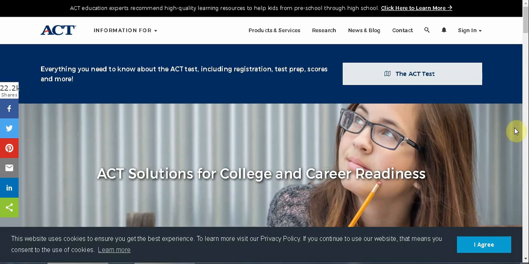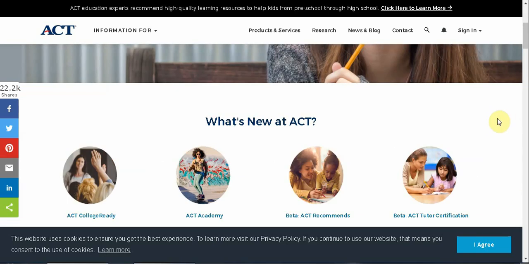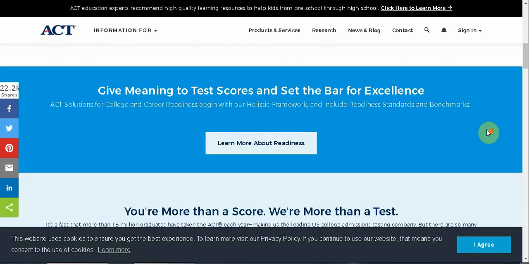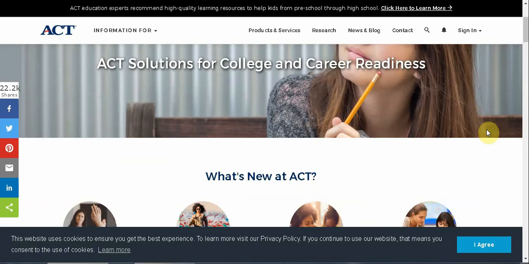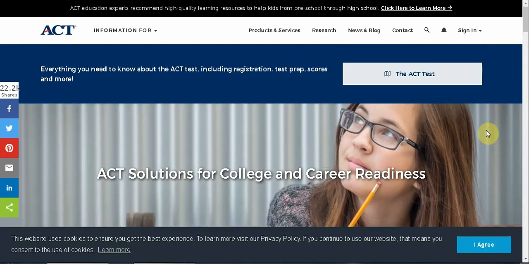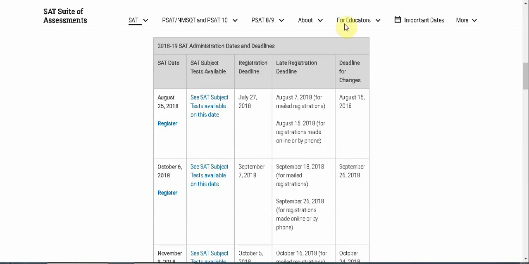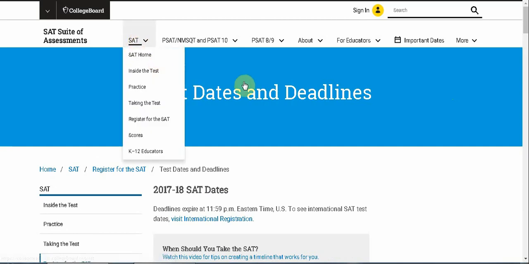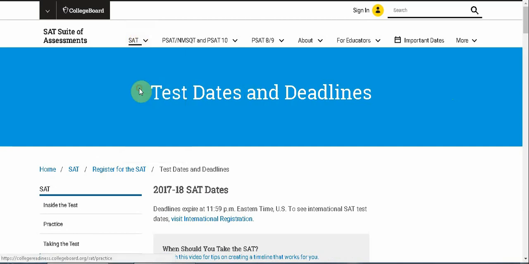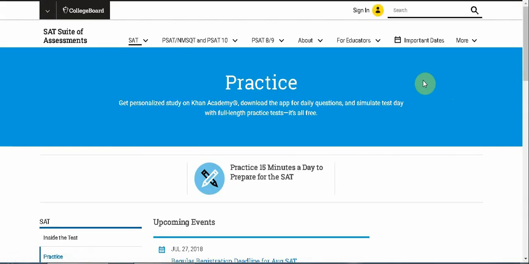This is the ACT website, so all of the same information, very similar to SAT, is right here. Prep materials, study options, most of it's free. They really do a lot to offer tools to students to improve their ACT score. Same thing with the SAT. Back on the College Board website, Khan Academy is what they use. If you do practice, it's going to take you to Khan Academy and you'll be able to practice for the SAT. We really encourage students to do that if they're going to take the test again.